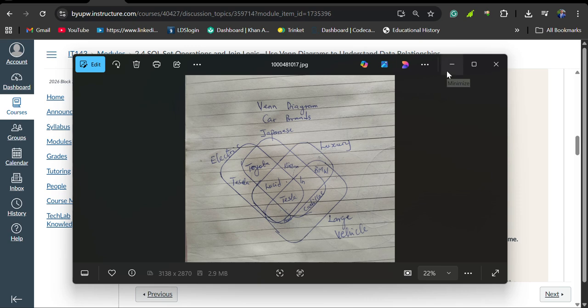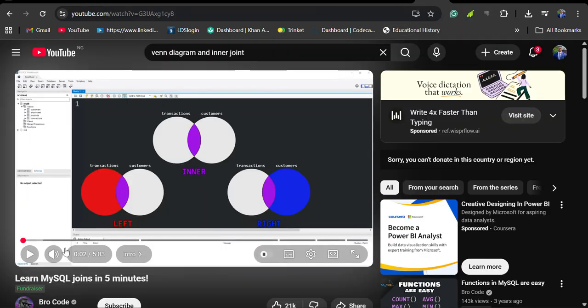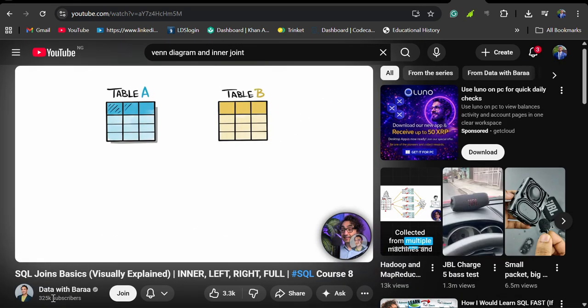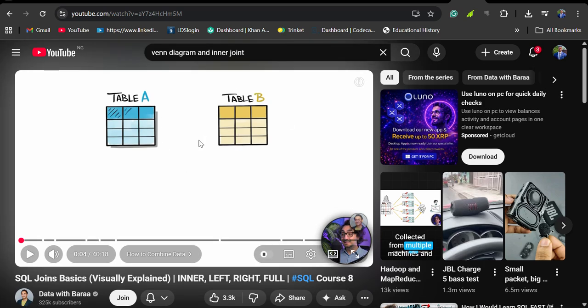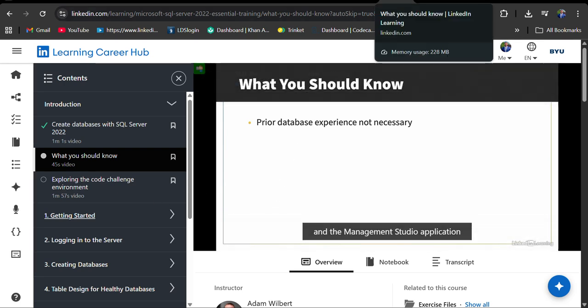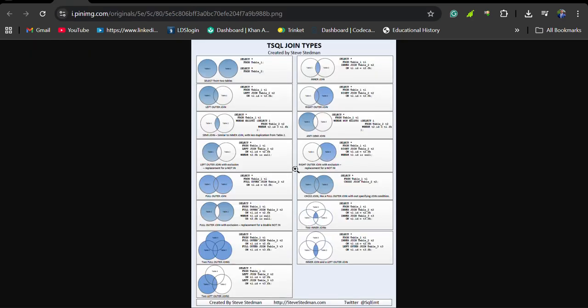And also to consider the resources, this really helped. These resources really helped. Broco helped also, and the data with Bara also helped a lot in doing that, and also SQL, the one we were asked to study, helped also. This example that was shared helped also, and this really helped in the process, as it explained a key difference between the right outer joins and the left outer joins.